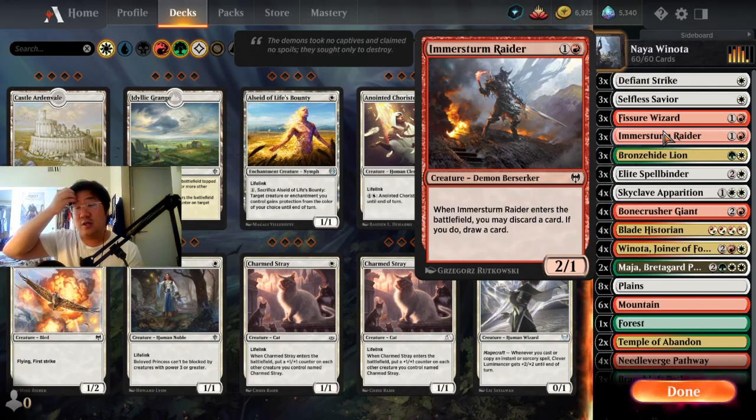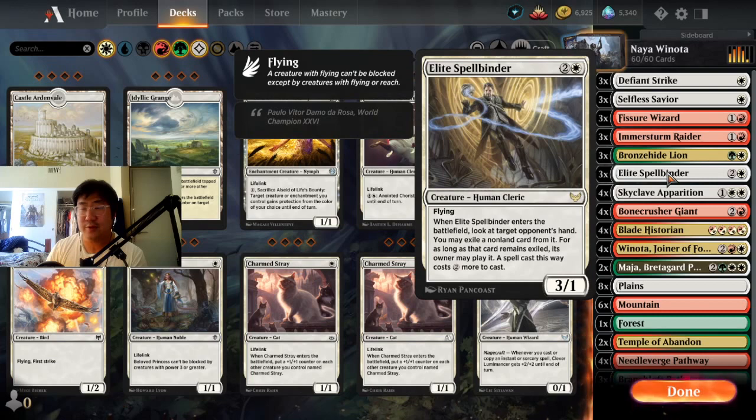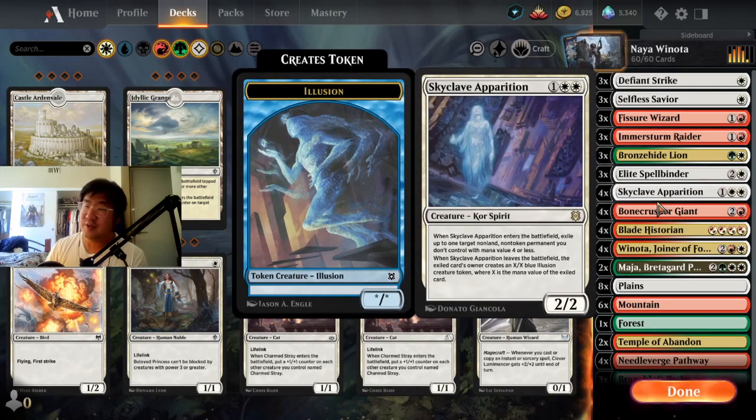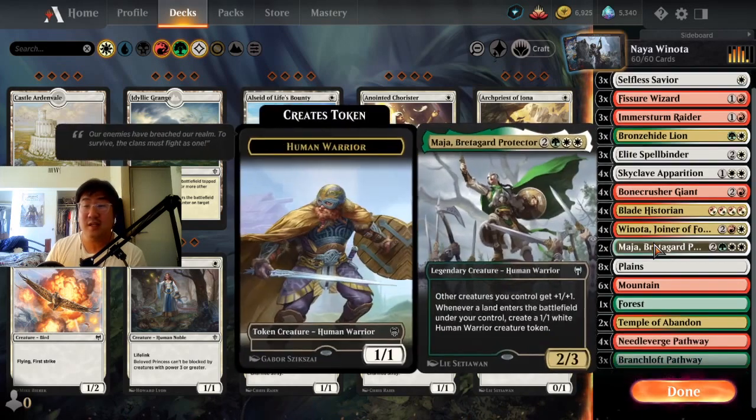Or to get rid of Bronzehide Lion or Maja, which are 2 green cards, just in case we don't have green. So here we have Bronzehide Lion. I really like this card. It's an aggressive, fantastic 2-drop, and has the potential to give Indestructible, which we might want to put on a Winota. We have 3 Elite Spellbinders, Skyclave Apparition, Bonecrusher Giant, Blade Historian, Winota. These are cards you're familiar with. And then we have Maja.